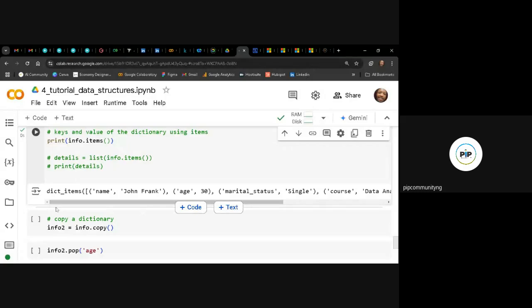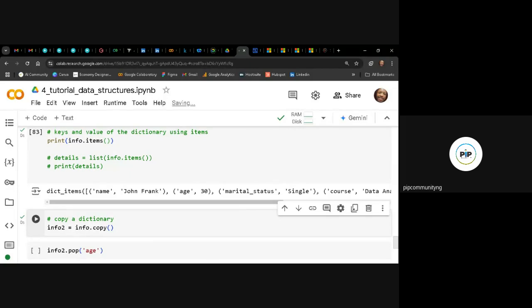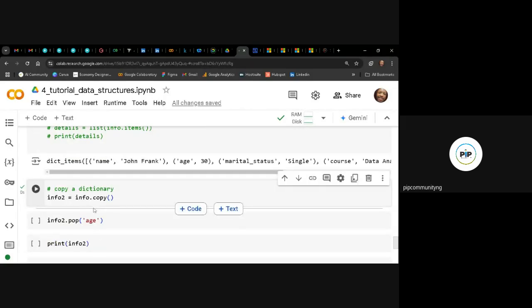Also, you can use the dot copy here too, to copy a dictionary. The dot copy method can work here to copy a dictionary. So when you print info2, it has the same values as your info. I did a copy here so that I can easily manipulate, remove from info2 and leave info. Now info is the original dictionary, info2 is a duplicate. So I'm working with my duplicate by modifying it by removing and popping. So I want to pop age.